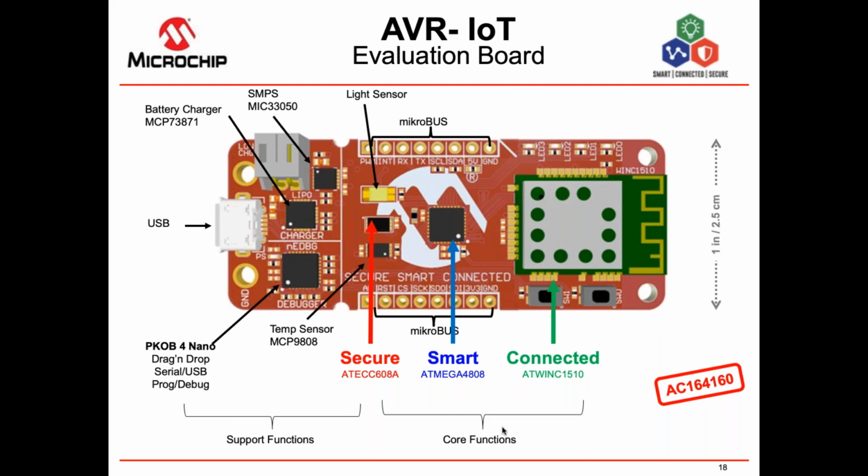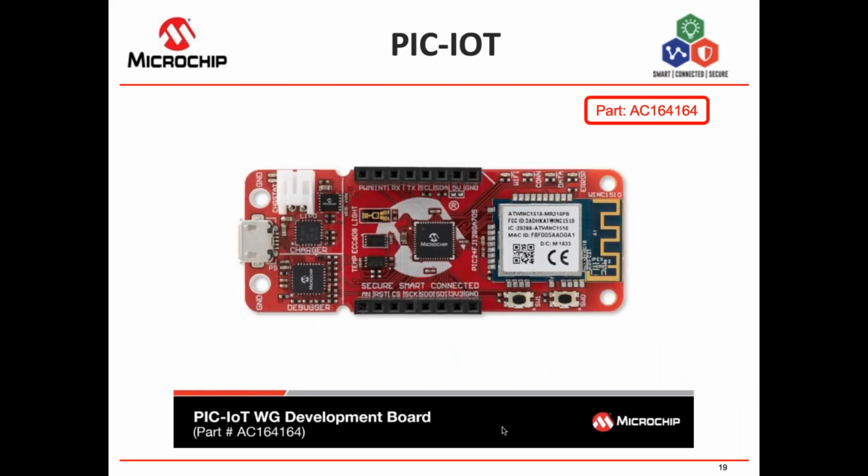48K flash, 6K RAM, 20 MIPS, and all the beautiful core-independent peripherals of the latest generation. Plenty of good things I could tell you about the chip, but I'm not going to talk about it. What I'm talking about is that by putting together these three things, now you can focus only on writing your AVR code, or the same board with a PIC instead.